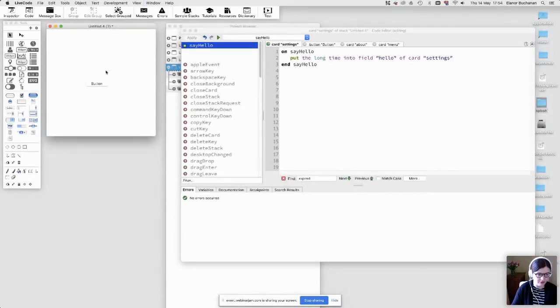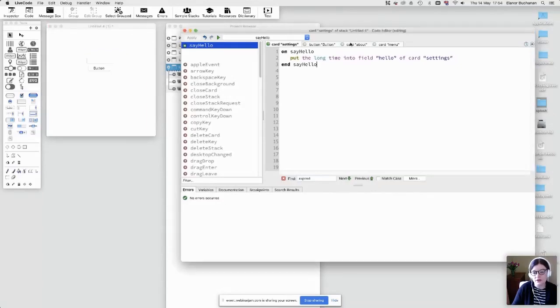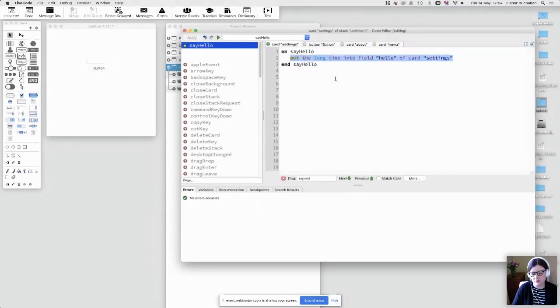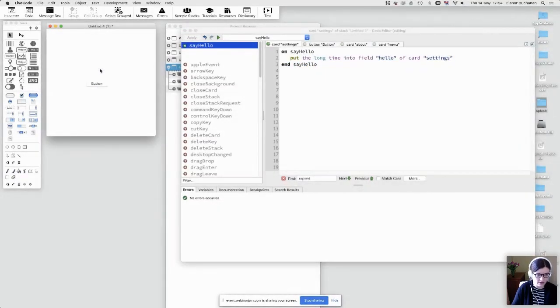This time it's worked, so now let's go to card 3, and there's the long time, 5:54:01. This is because the message was initially sent from a button on card menu. So in this case, you just have to explicitly save card settings because it's still in the context of that card. If we send it again, the time should have changed to 5:54:25.